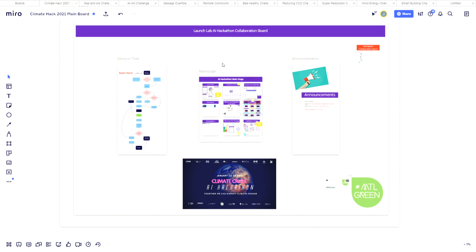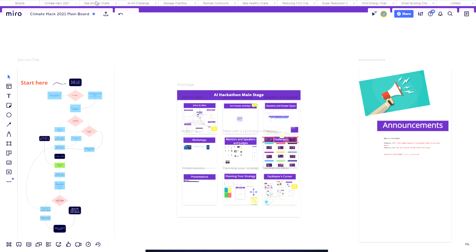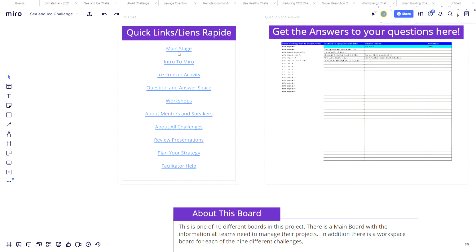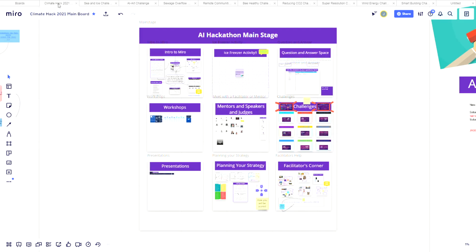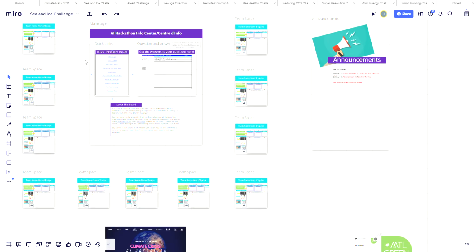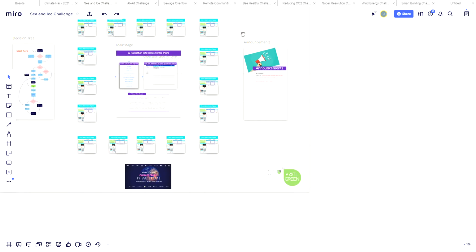But if you use a browser, what happens is that, let's say you're over here, when you click on a link, say to go to the main stage, when you're in the app, it brings you right to this tab of the main stage. So it'll just keep you going back and forth between these two tabs as you click on the links. If you're using a browser, then when you click on the link, it'll open a new tab. So every time you click a link, it'll open a brand new tab and load it in. And it takes about, again, 30 seconds to a minute to load in that tab.